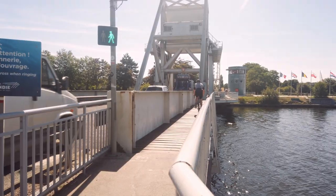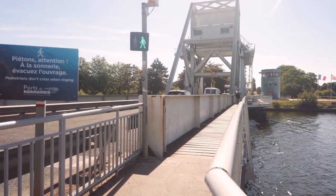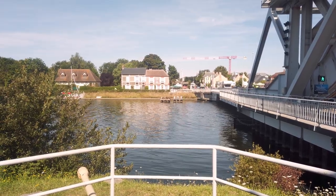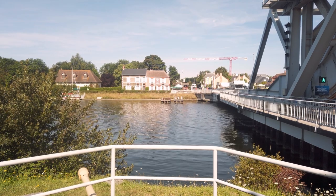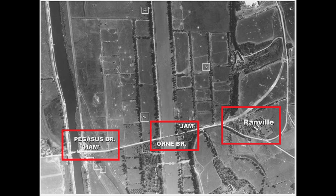All of this in less than 15 minutes. It was only a matter of time before the Germans would counterattack. Now that they had captured both sides of the bridge, as well as capturing the second bridge, all they had to do was hold until relieved — but this was in the face of German counterattacks. The position was spread out across three sites, with the Germans on all sides, desperate to retake the bridges.